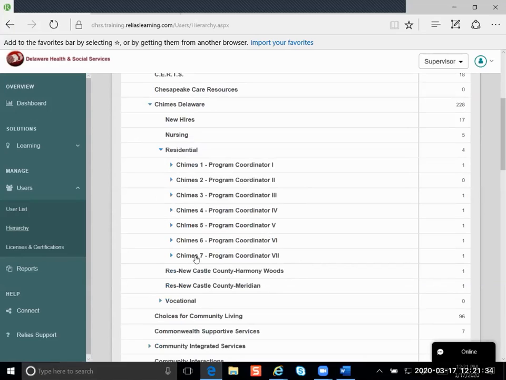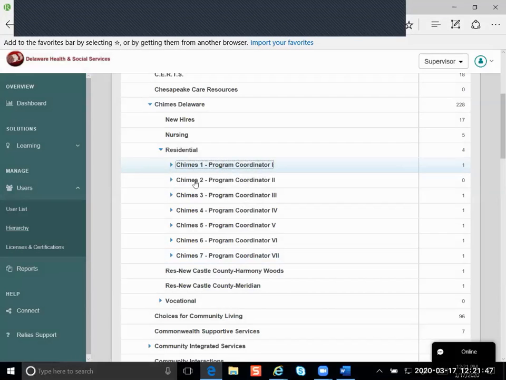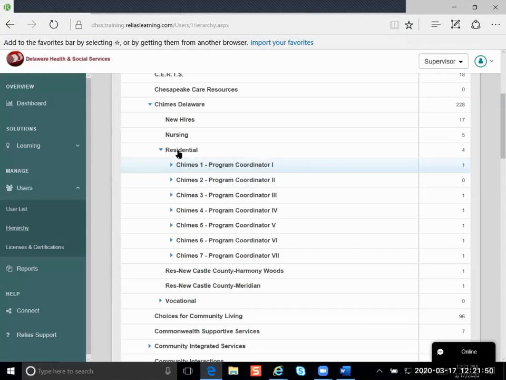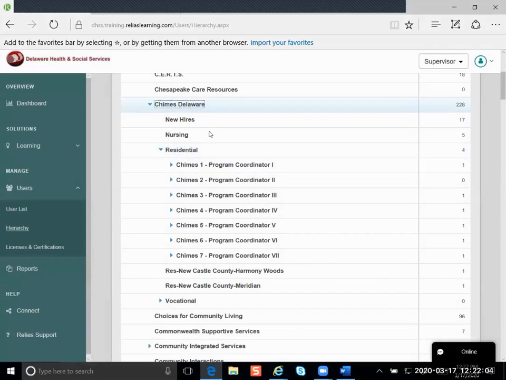And at each level, you can have one supervisor assigned to receive the emails for everybody in that hierarchy level. So, for example, each one of these program coordinators are receiving the emails for their program. I can have a supervisor in residential overall that will receive copies of all of these warning emails, and then I can have somebody set up here in this level as the administrator that's going to receive emails for every level below that.